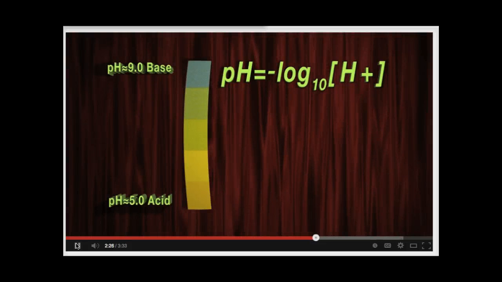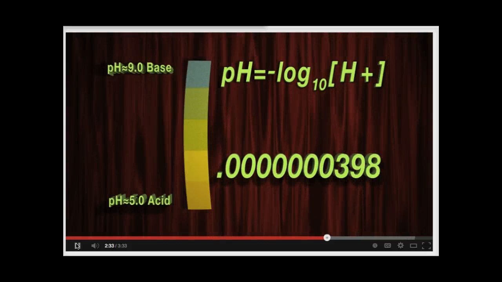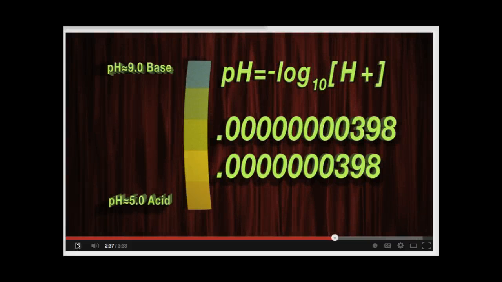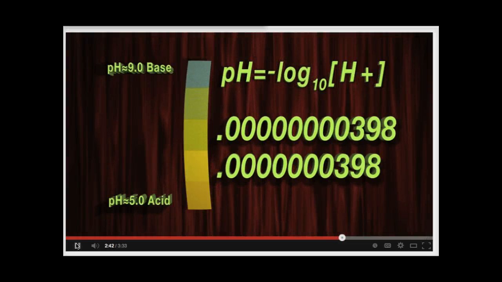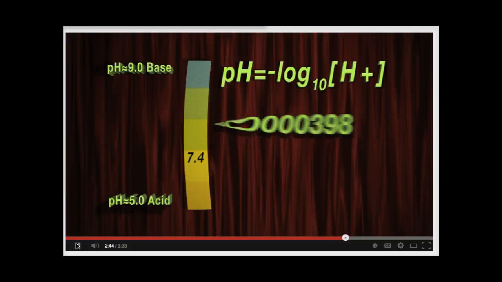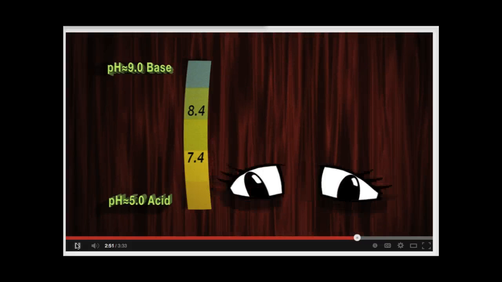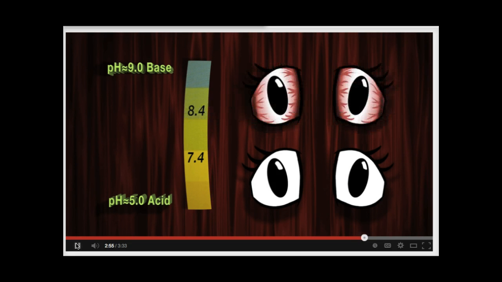We can find the pH of water samples with hydrogen ion concentration of 0.00000000398 and 0.00000000398 quickly on a calculator. Punch negative log of each of those numbers, and you'll see the pHs are 7.4 and 8.4. Since the tears in our eyes have a pH of about 7.4, the first H+ concentration will feel nice on your eyes, but the pH of 8.4 will make you feel itchy and red.